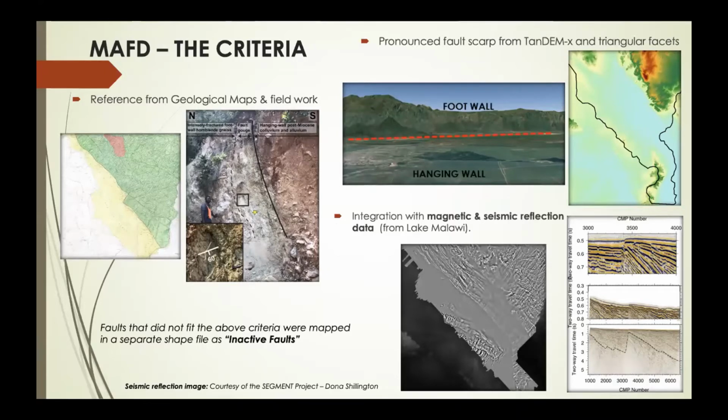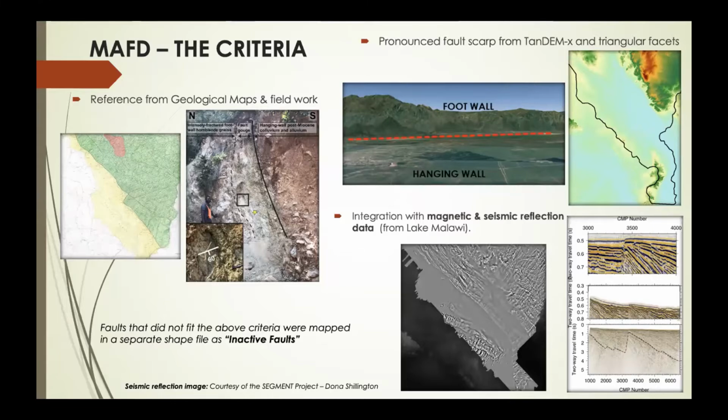So this is just one of the criteria that was applied when we were developing the Malawi Active Fault database. We had the information from the geological maps. As we can see from the left-hand side, there's a geological map of Malawi. And after referring to the geological map, mainly we are targeting areas where there is some offsetting of the basement and the recent sediments. Then we had to have some field visits to go practical on the field and verify if what we noted on the geological map is practically noted in the field.